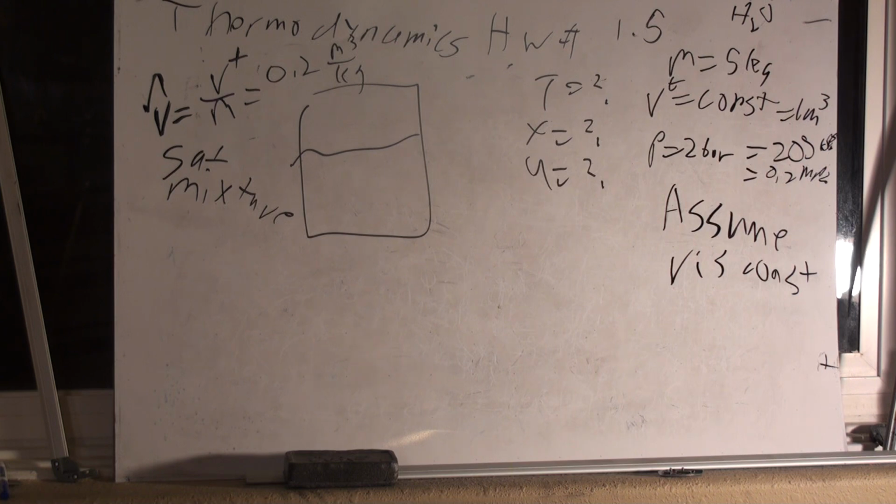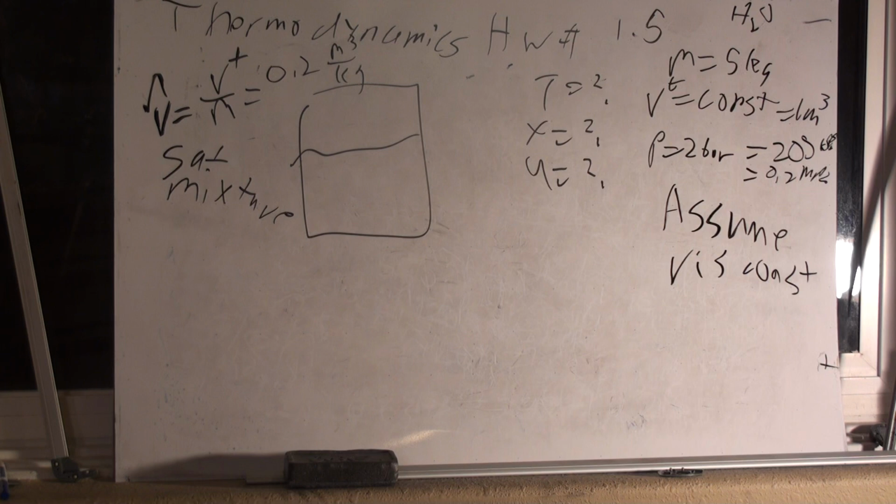That's right. I asked about quality. I don't have a quality if I'm not saturated. Okay, so it's kind of obvious. I'm at 0.2. I've figured out I'm saturated. Well, now I need to figure out how saturated I am. Am I liquid? Am I all vapor? Am I somewhere in between? Really, I need to calculate my quality.